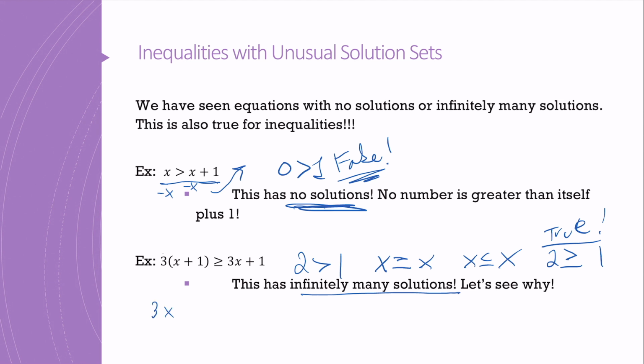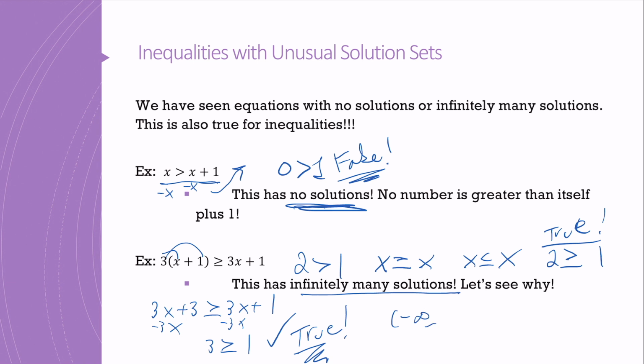So here I have 3x plus 3 is greater than or equal to 3x plus 1. I subtract 3x from both sides. 3 is greater than or equal to 1. That's always true. That's like super true, which means there would be infinitely many solutions. So you could write from -infinity to +infinity. You could draw a number line and then graph the entire thing. Just color in the entire thing, shade the entire thing. When it comes to false, I wouldn't draw a number line and then leave it blank. I might write that null set symbol, 0 with a line through it. There's no solutions. That would be my recommendation.